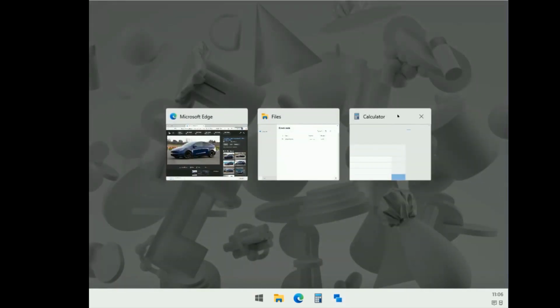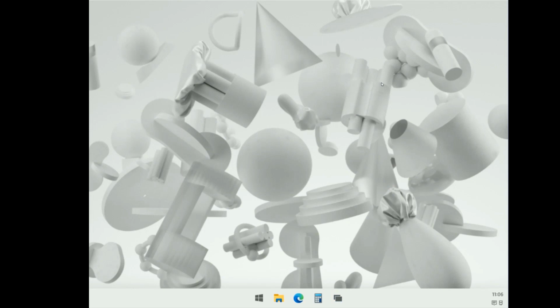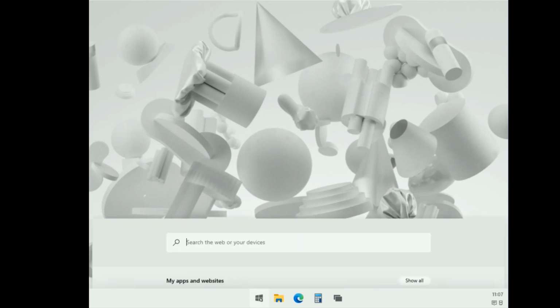You can jump between them. You can see the task switching here. There is force close, by the way, which I'm not sure if that's new terminology for Windows itself, but that's very familiar with on like iOS and Android. You know, you got to force close an app.